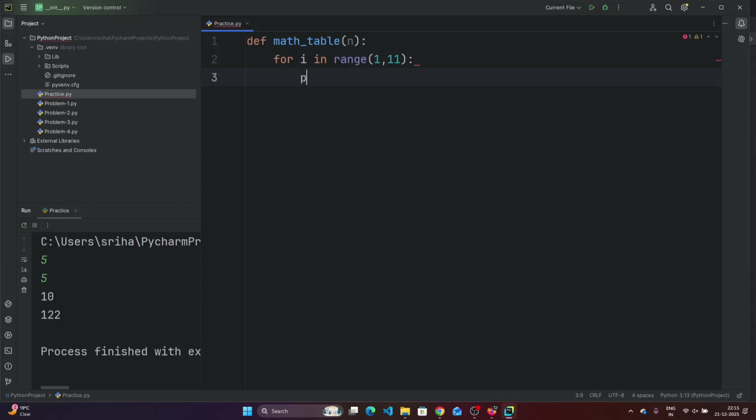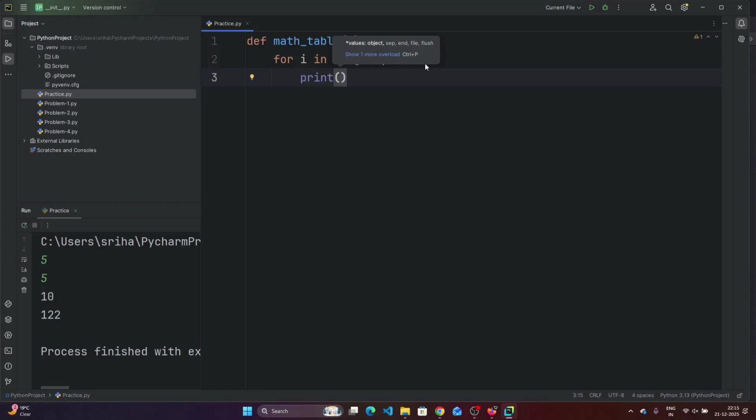Now print. We want to print each line. If we use return, then it runs only the first and prints only the first line. Remember one rule: return ends the function, print only displays the output.